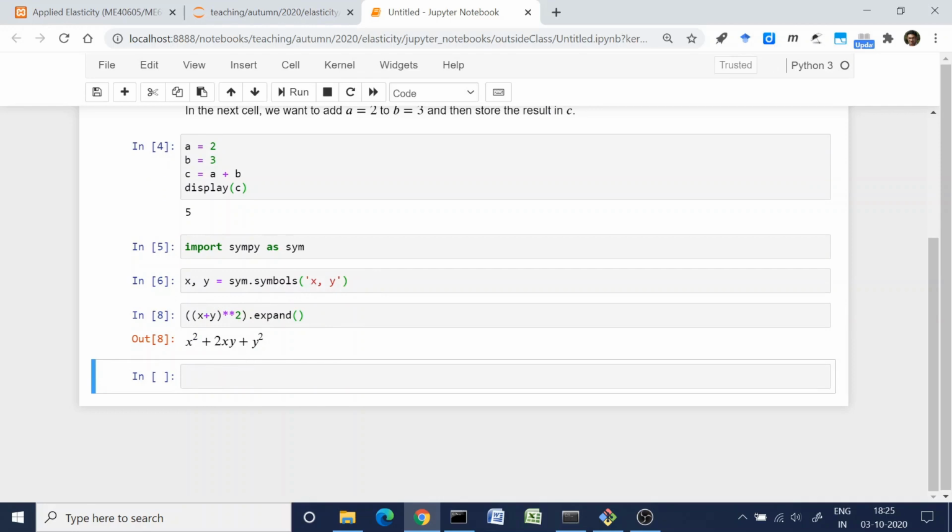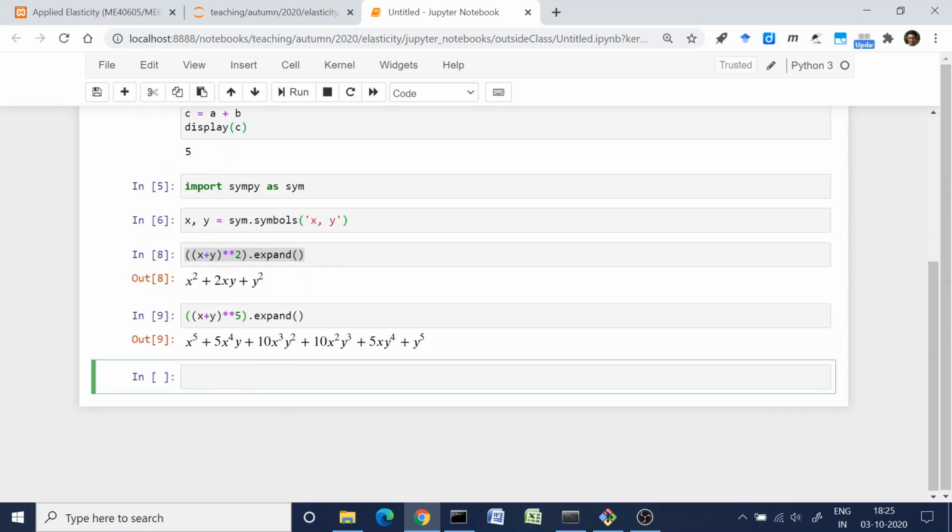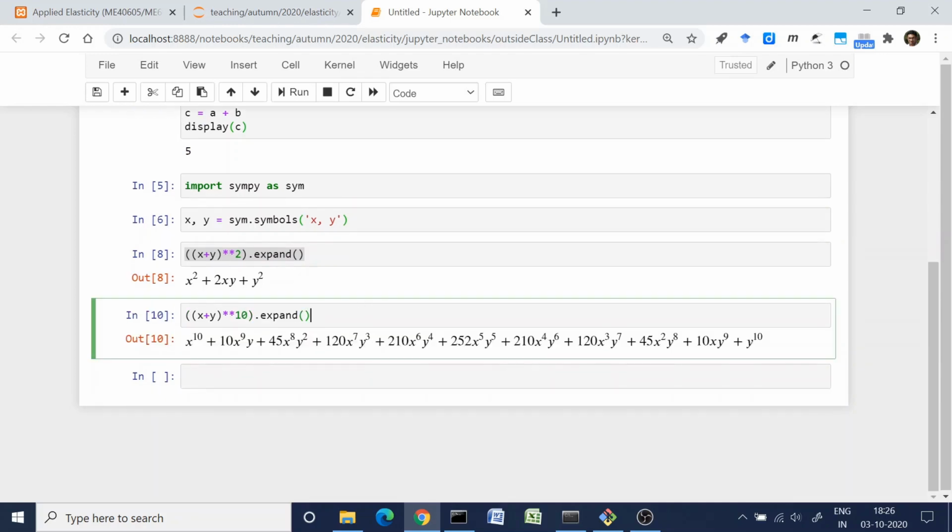Now you may say that this is a very trivial example, but let me demonstrate the power of this to you. Let me copy this previous cell and do this again, but now for the fifth power, which is not so trivial. You see, in almost the same time as earlier, it has given me the output. Let's go a little bit higher. Let's go for 10, and now you see the convenience it allows us. If you had to do this by hand, that would have taken some time. Now let's really push it. Let's go 100. Let's see what happens.